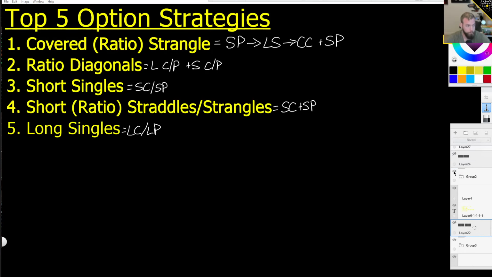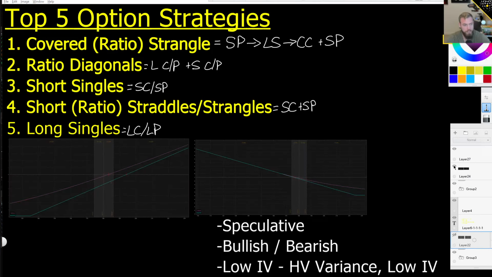All right, last one here. Long single options. Sometimes I use these if I'm buying lottos, meaning really far out of the money long puts, expecting kind of a large movement in an underlying, or if I want to use leverage to speculate in a direction, but these are more rare than not. A good example for something like this is, more often than not, I'm going to end up turning it into a diagonal, but sometimes not.